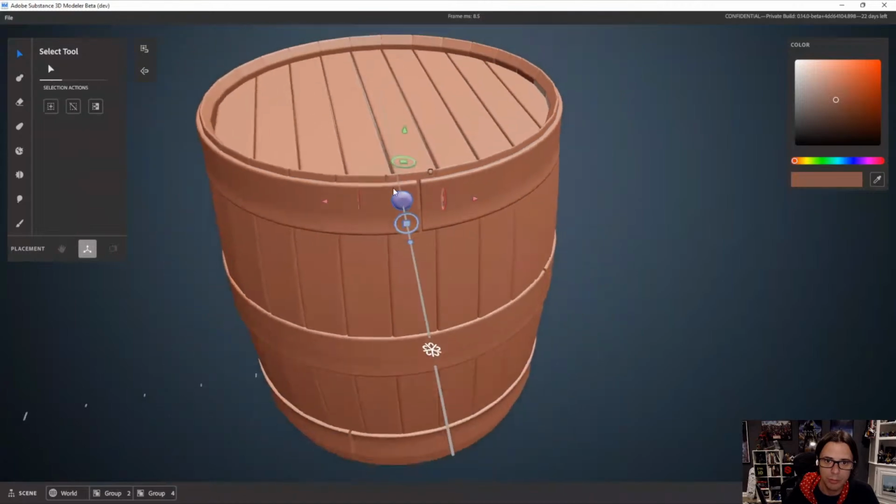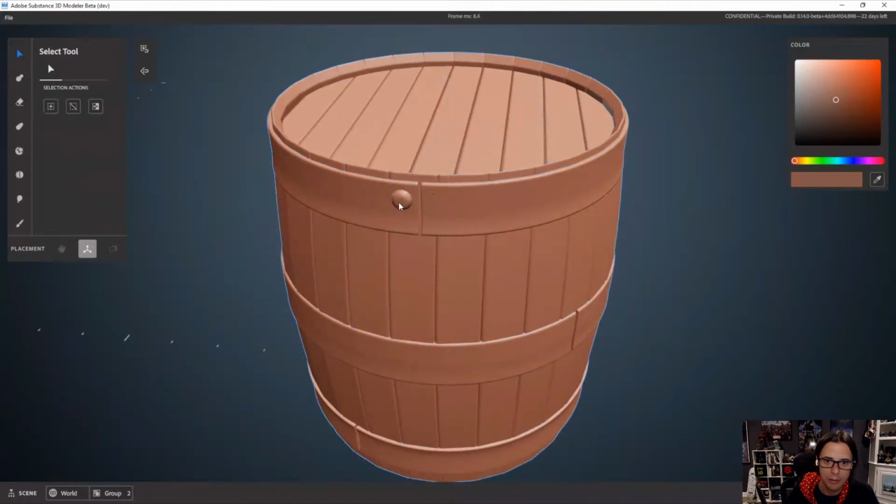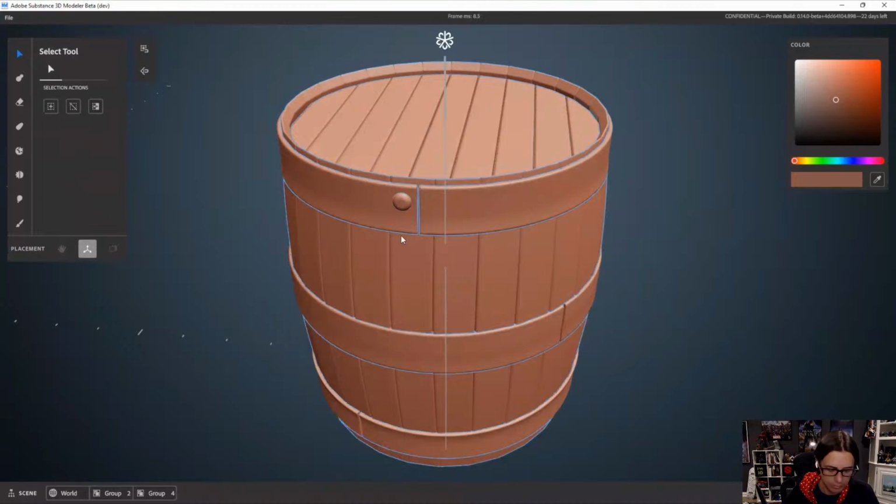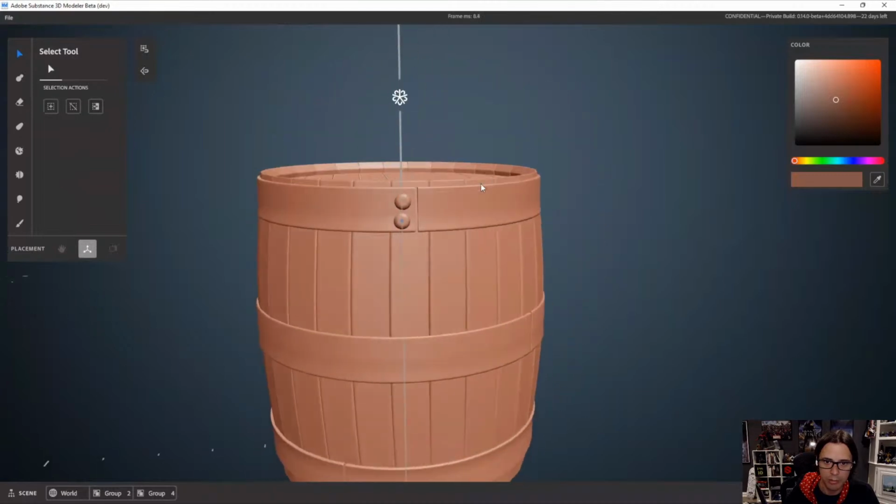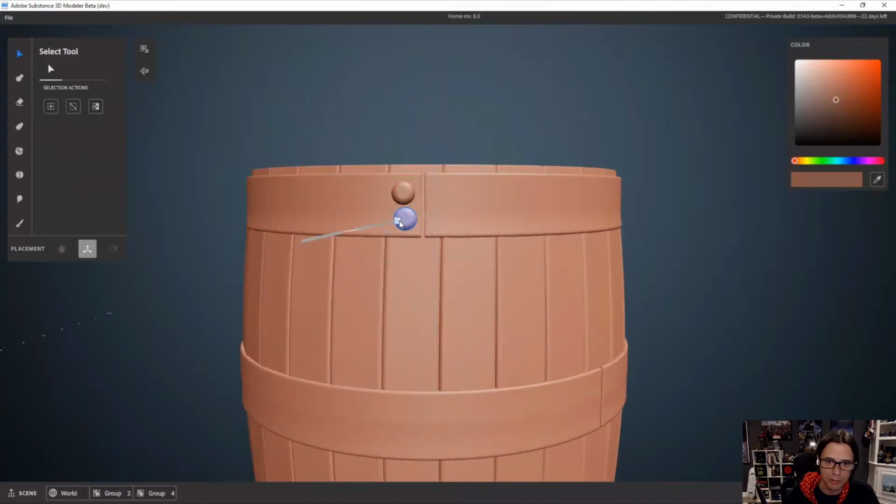What I'm doing there, I think I'm making a mistake. Oh, good. Do you need to stamp it in? Just duplicating that piece. There we go. Yeah. All right. So these are just like the little rivets or something like that.